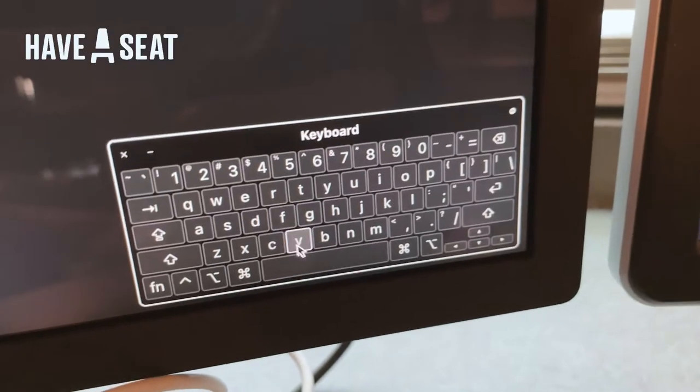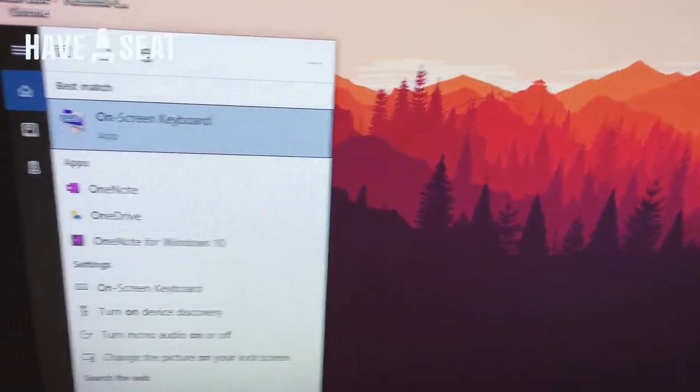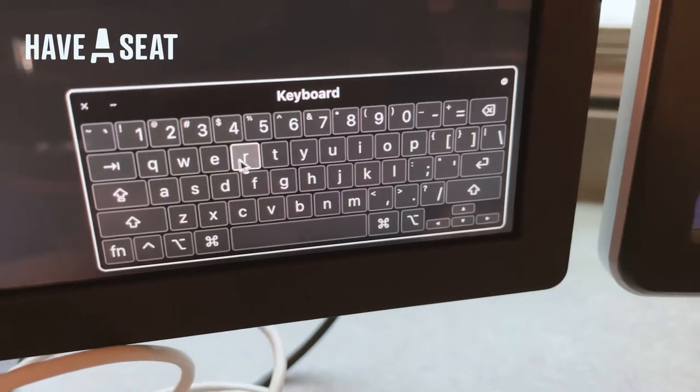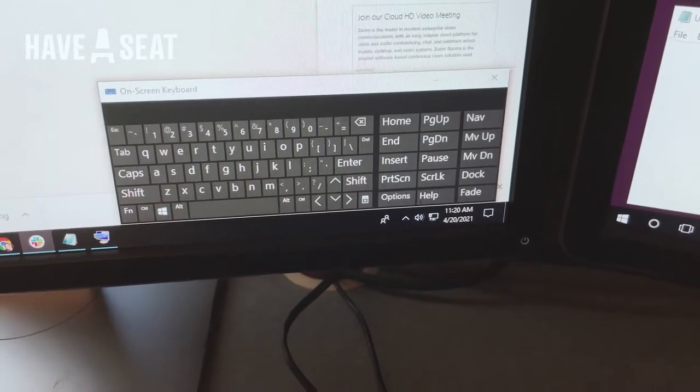So today, the thing that I use the most as my main form of accessibility is the on-screen keyboard. It's available for both Mac and Windows computers, and it's been a godsend to me as far as giving me the ability to type on a computer. Now, the main thing, it's basically just a picture of a keyboard that is on the actual computer screen. To use it, you basically use the mouse and you hover around each letter and you click on it, and it acts just like a normal keyboard. Whenever you click each letter, it types out whatever it is you're typing.